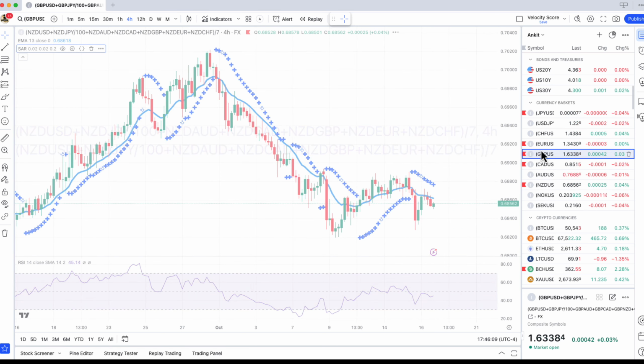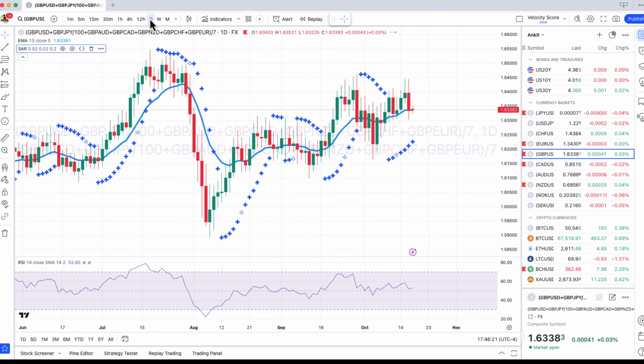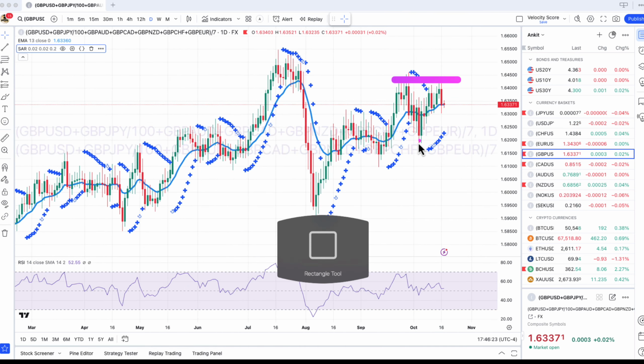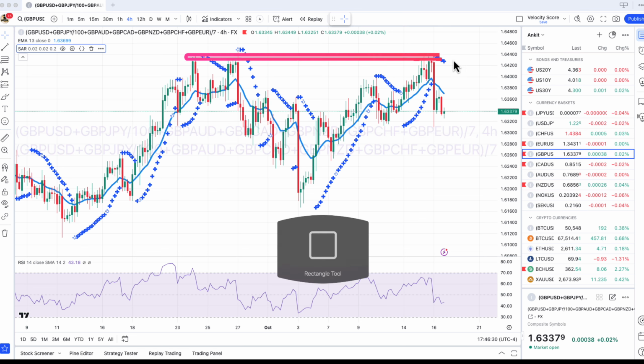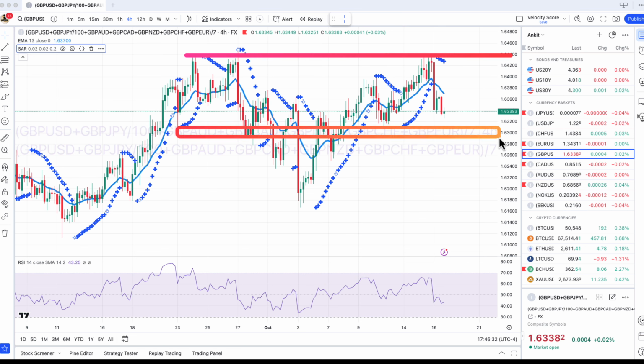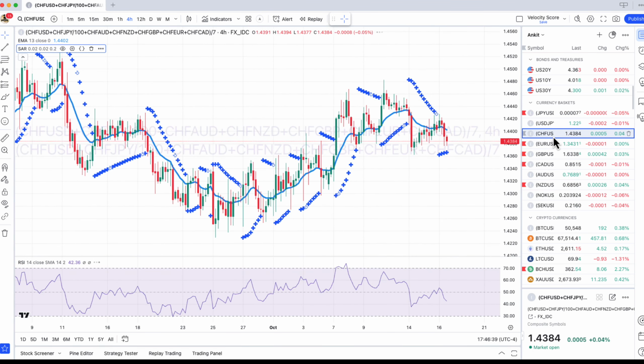Now, we take a look at the pound, which again was a bit of a big mover today. You can see that we got the initial move, and now we just get in between here. So if it breaks below the support, I don't mind taking a look at a short trade on that one. You can see that the daily chart is kind of stuck in between these ranges. So not a high probability trade here. I think this is more choppy to me, but this is something that I can start with a half position size and kind of move on from there. But I think all focus is going to be on the euro tomorrow. And then we'll take a look at how it fares with the Swiss franc as well.